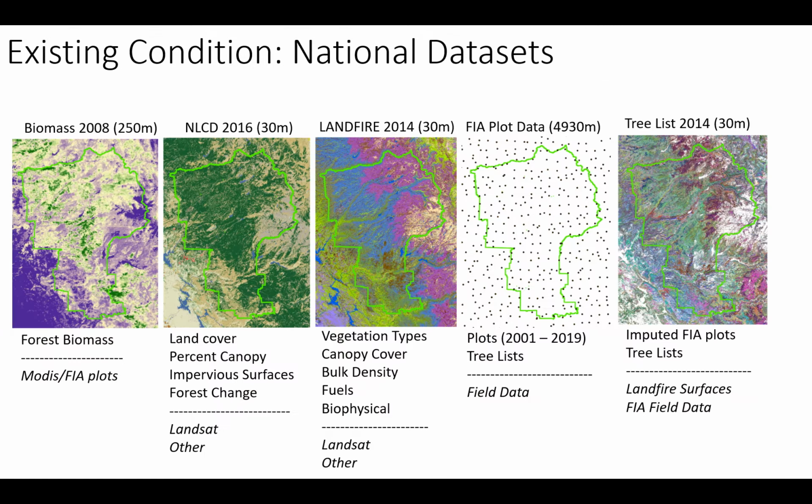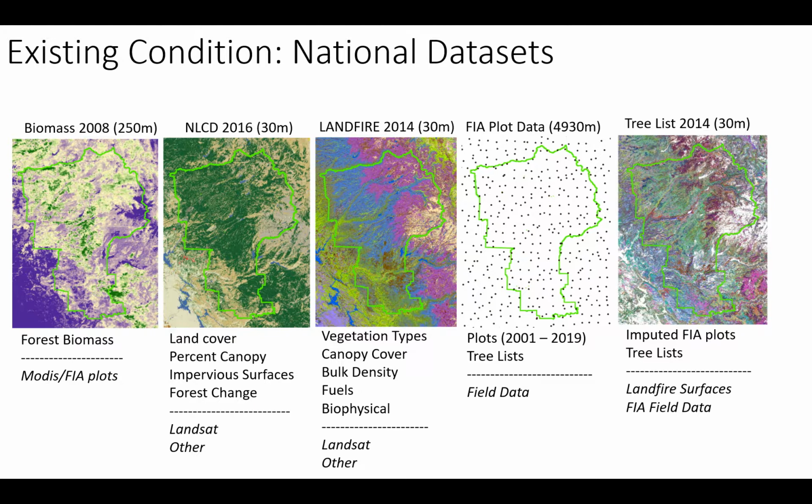To begin with, what we really need to know is the condition of the landscape. And we have various data sets at our disposal that identify things like biomass, land cover type, and even some aspects of fuel. However, we don't have the information that's related to field plot information like basal area and trees per acre, which we'd classically use for silvicultural treatments to get at different scenarios on the ground for growing trees and/or fuels.